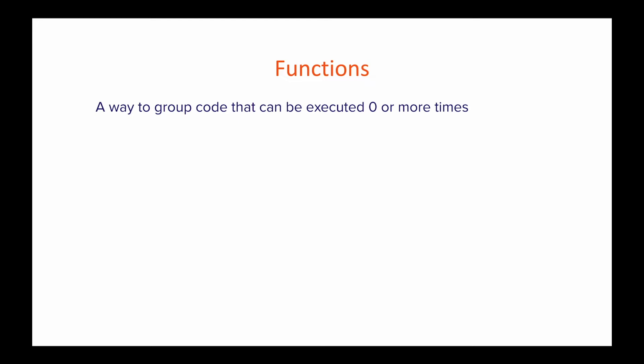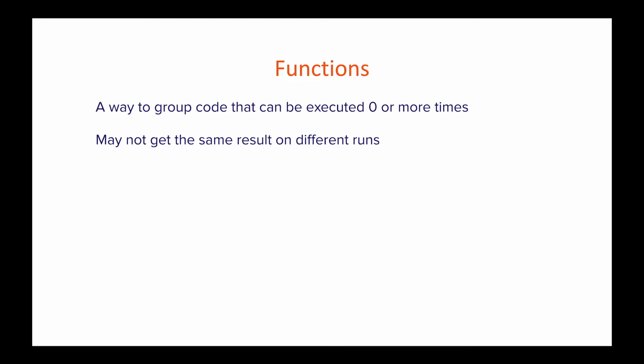Okay, a function can be executed 0 or more times, right? So you can think of it as putting some code aside and just calling it whenever we need that piece of functionality. So usually functions are grouped in a very logical way. A function achieves a certain purpose, and when we need that functionality, when we have that purpose, why we might want to run some code, then we call the function and execute that code that it contains.